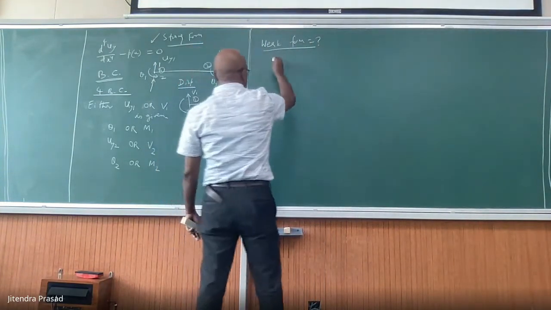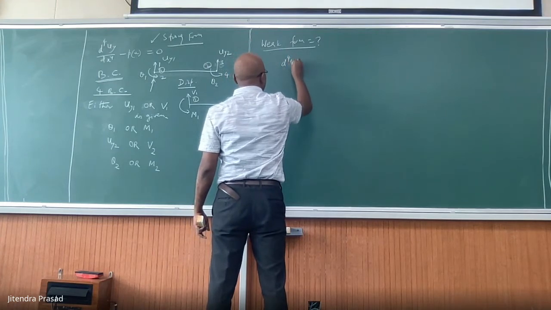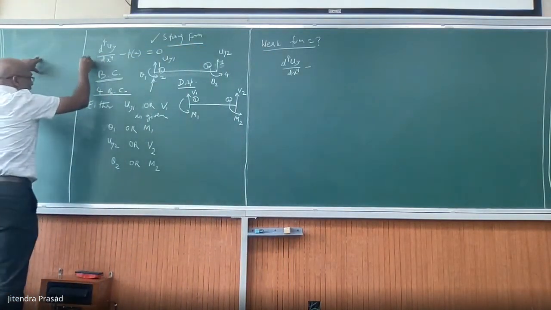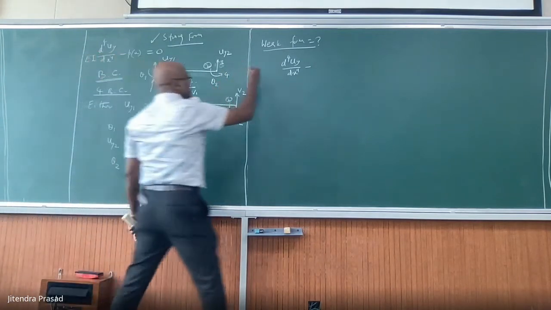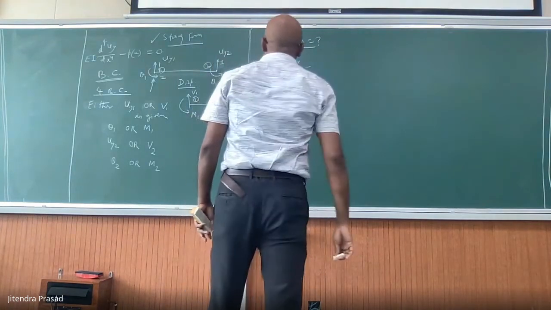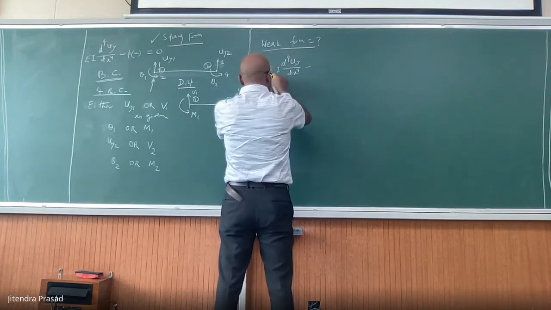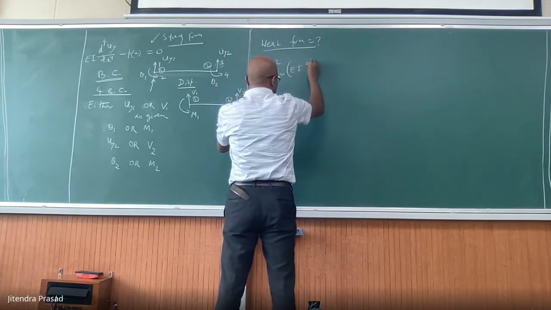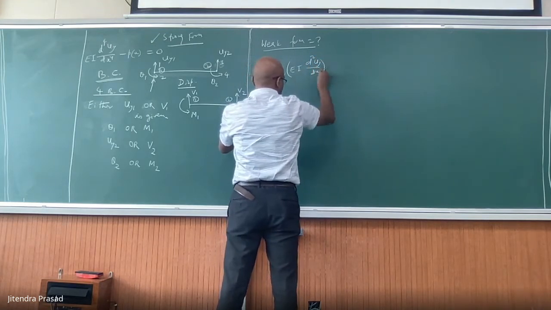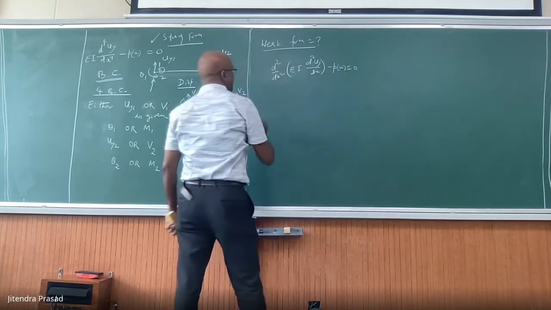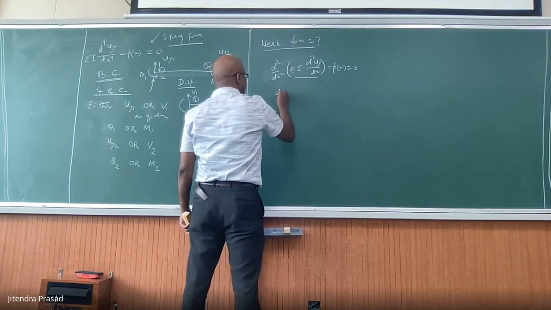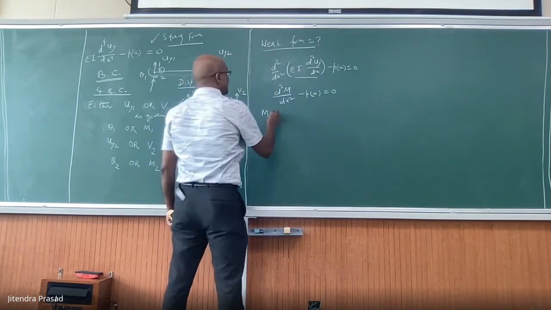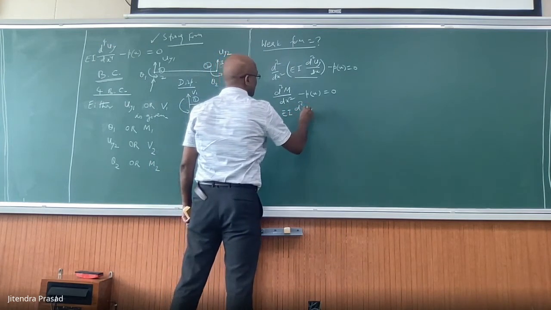So what is the weak form of that? As usual, d⁴y over dx⁴ minus... Is this correct here? I think you also have EI here. Actually, if EI is constant, it should be something like d² over dx², EI d²uy over dx², minus q(x) equal to 0. Why? Because what you got earlier, remember, this is nothing but M. So you got d²M over dx² minus q(x) equal to 0. Here M you got as EI d²y over dx².